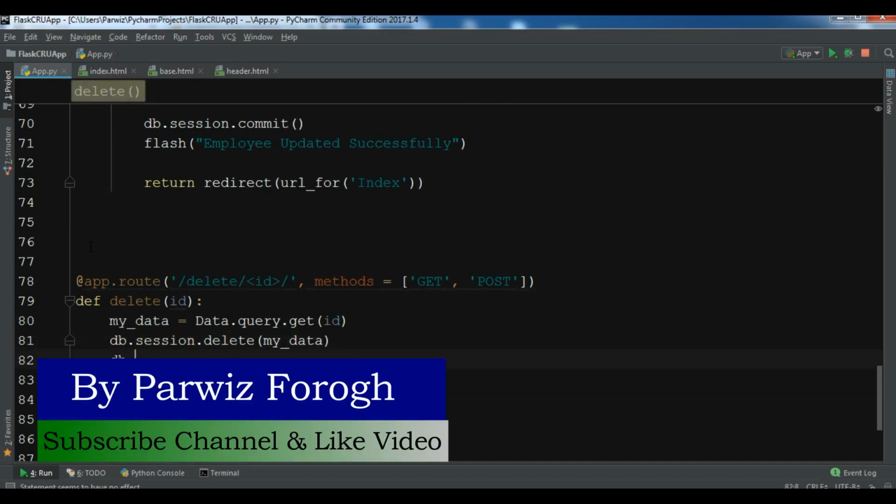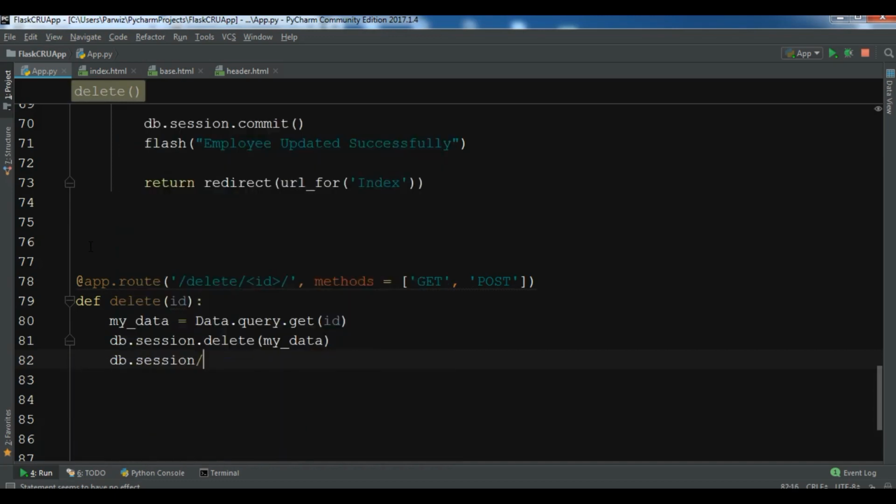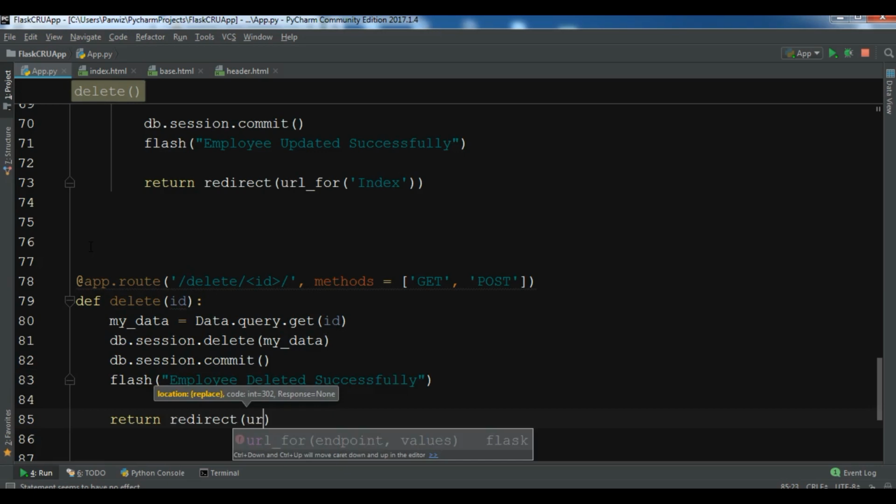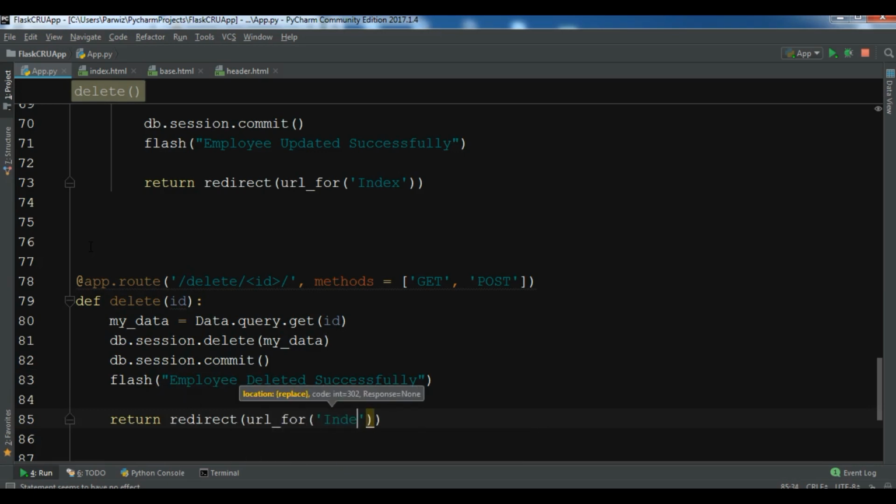And after this you need to commit the database with db.session.commit, and we are going to add a flash message: "Employee deleted successfully", like this. Okay, and also we need to return redirect url_for index, so index.